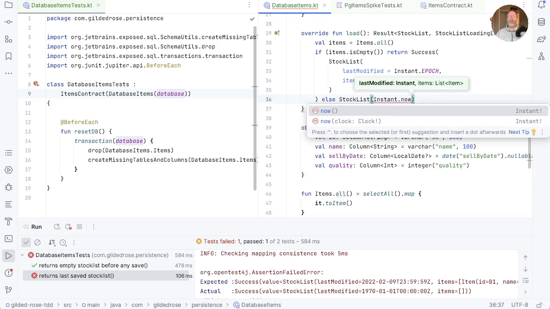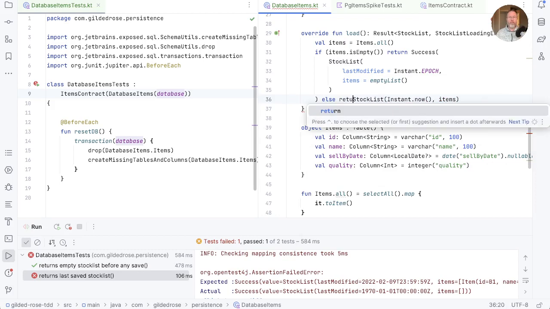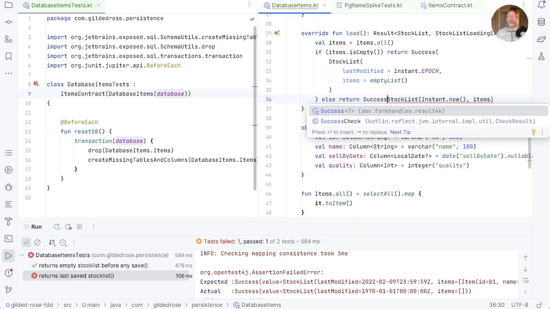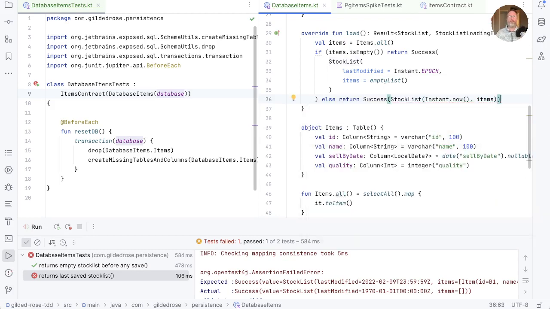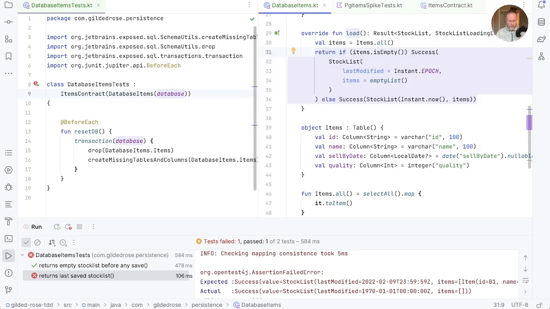Let's use now. That won't be true, but it will compile. And the items we've just read from the database. And we need to return that here and wrapped in a success. And I think we could pull this return out of my if. Let's see how far that gets us.